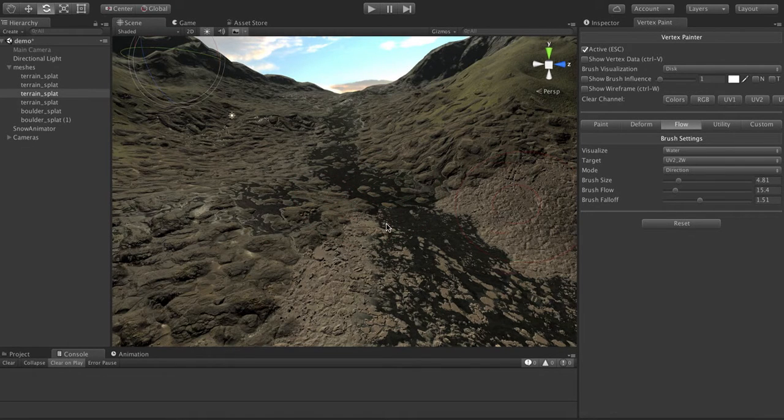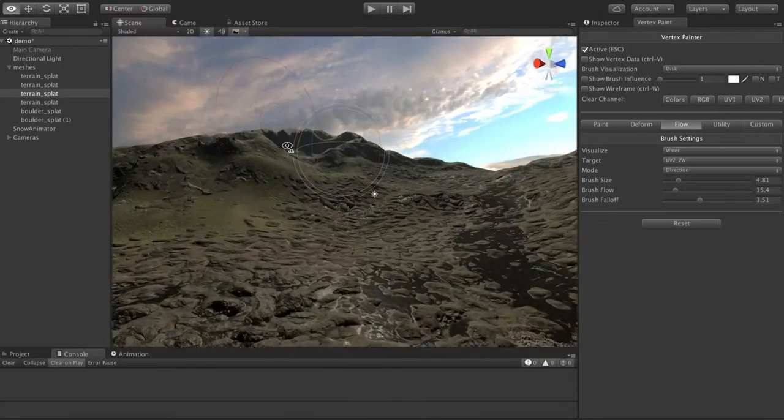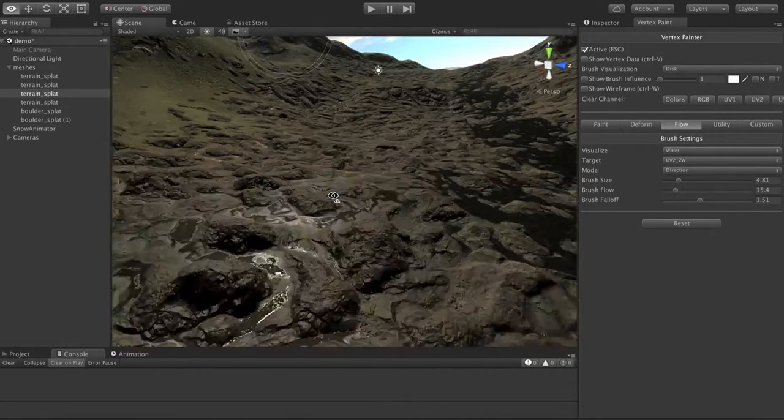So the final change is to do with the terrain painter. The terrain painter used to have one texture for the splat mapping data and one texture for the parameterizations, which are like the flow direction, puddles, things like that. So there's a parameter on there for dampening displacement. So if you're tessellating your terrain, you can go in and paint, hey, I would like the terrain less displaced here.